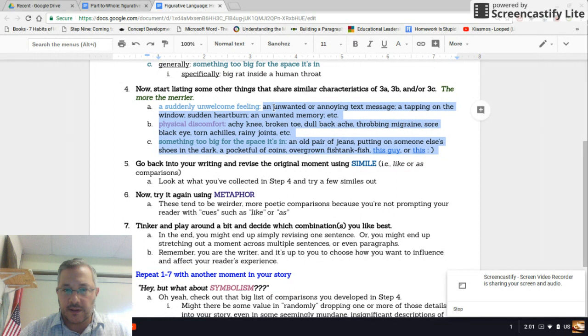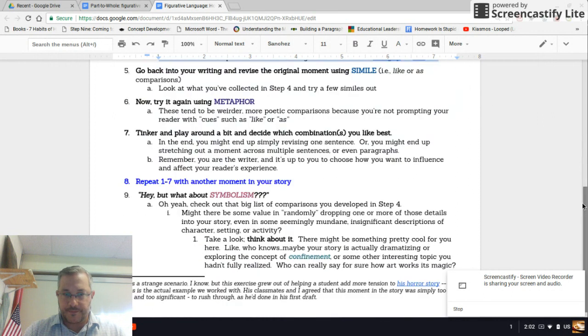And to do so, you can just grab some of these items from your list and use those as your comparisons. Go ahead, give it a shot. Hit pause. Okay, and you could have taken as much time as you wanted to there. And the idea is to just play around and have some fun with it.